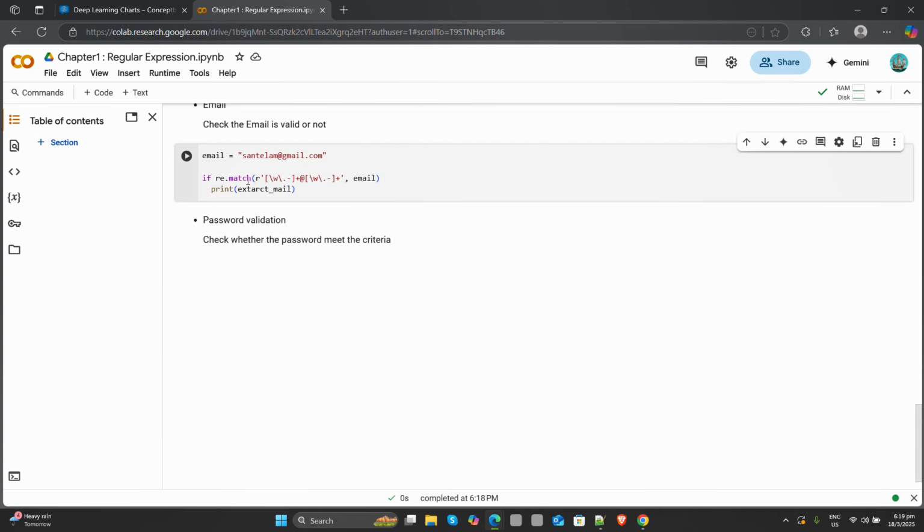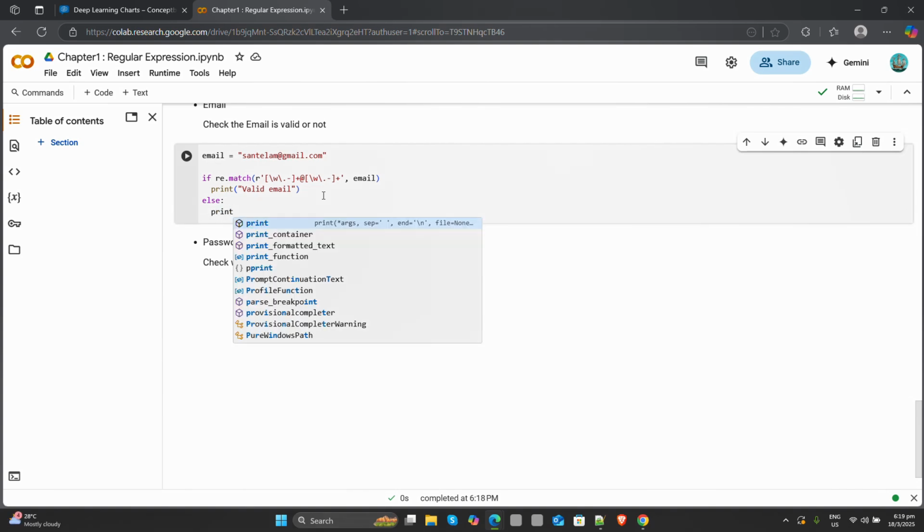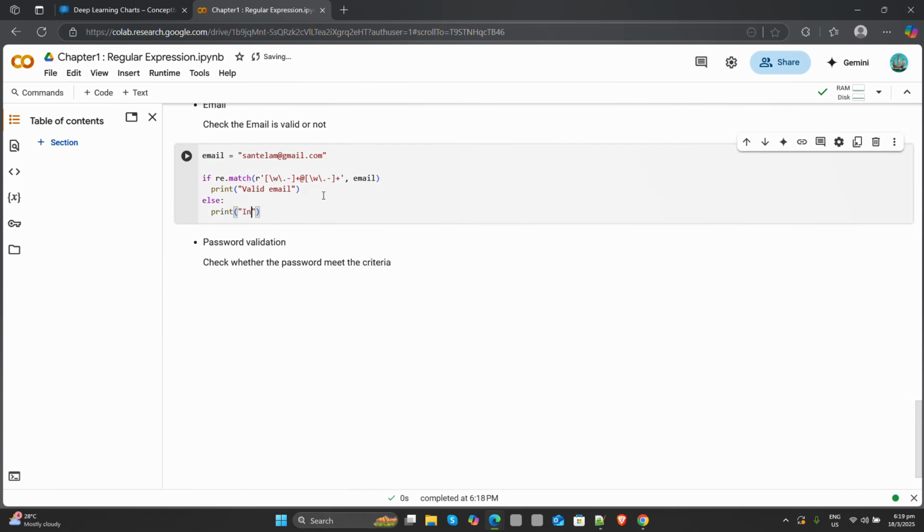We use the same regular expression. If this matches, then it's a valid email. Else print invalid email.